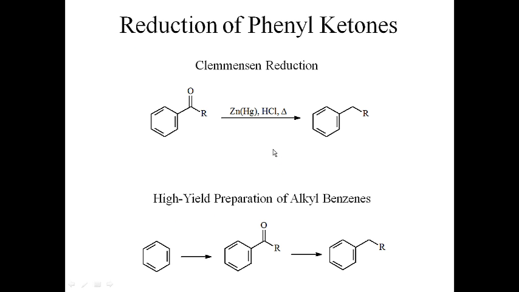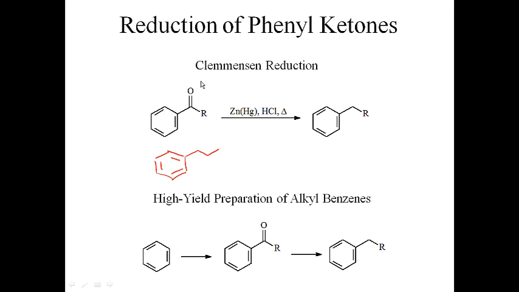Because remember, we have a problem that if we tried to make propylbenzene, we can't do it by reacting 1-chloropropane and aluminum trichloride, right? We can't do that because that would undergo a carbocation rearrangement, and I would end up with a secondary carbocation. I would end up with isopropyl benzene. So there has to be a workaround to add a straight chained alkyl group to a benzene ring, and here's what it is.